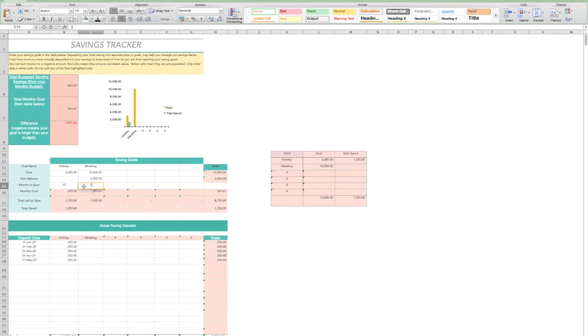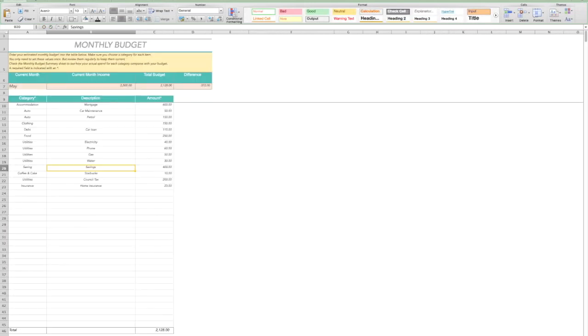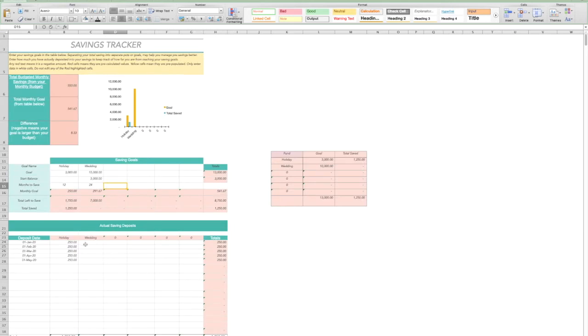So if I say 36 months until I'm getting married, then we are down to the 444. But the wedding date's set for 2 years' time, so it's 24 months, and fortunately in my budget I have got some capacity to be able to add extra into my savings. So let's go 550 again, and I've still got some spare capacity there for savings. So again, I can start from May and start saving £291.67.